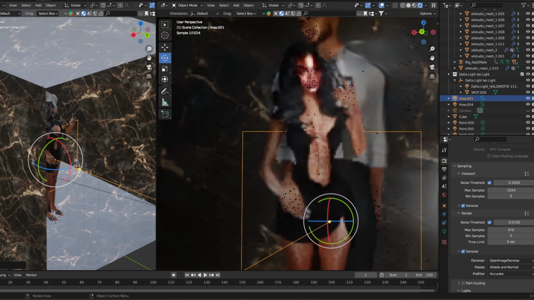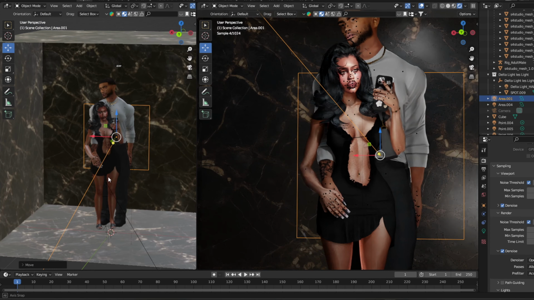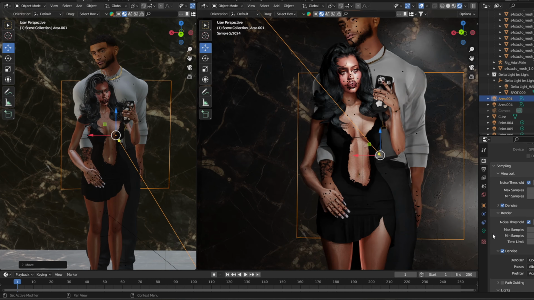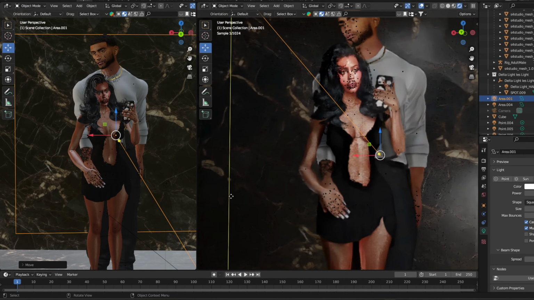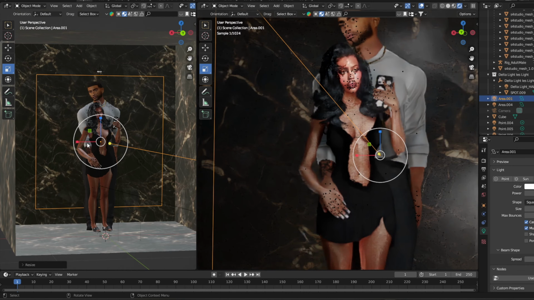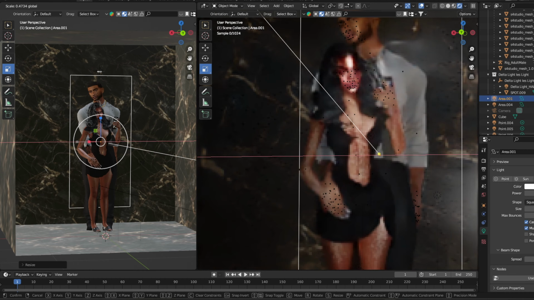I'm gonna put this in the back. Okay, so we're gonna make the light bigger. I'm gonna go to Size and then just size it up. You can also do that using this as well. It's up to you.